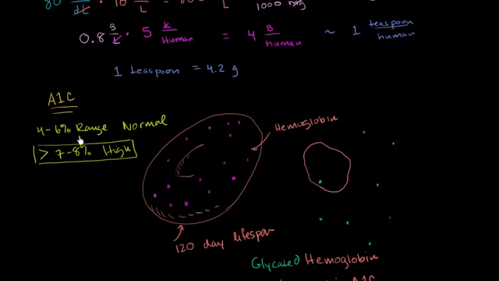So when you're measuring this percentage, you're definitely not getting the percentage of anything older than 120 days, and on average, you're seeing things that are from about 2 months old. So the higher this percentage, this is saying, wow, my average hemoglobin molecule in my body is only maybe 60 days old at this point, and already 7 to 8% of them have been glycated, which is an indicator that I probably have more blood sugar than a normal person. In a normal situation, only 4 to 6% of my hemoglobin would get glycated. So hopefully that explains what A1C is.